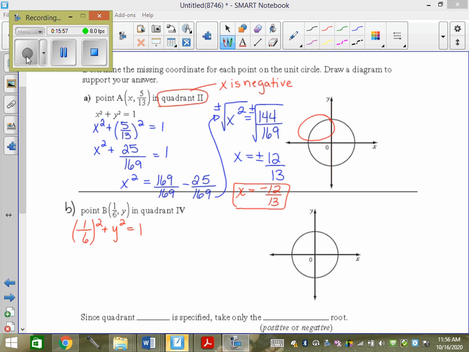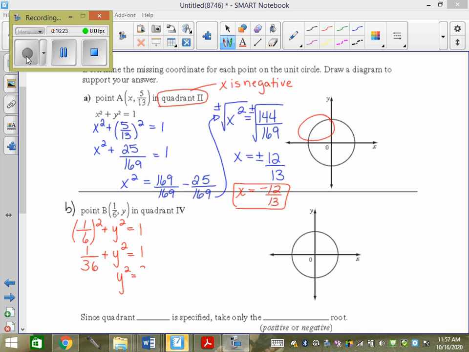So these questions are really easy if you remember when it says on the unit circle to use x squared plus y squared equals 1, right? If you forget that, you might stare at it longingly and be like, I know there's something, but I can't remember what that something is. So when you see on the unit circle, immediately write x squared plus y squared equals 1, okay? Even if you don't need it, it doesn't harm to put some extra, right? So yeah, 1 over 36 plus y squared equals 1.